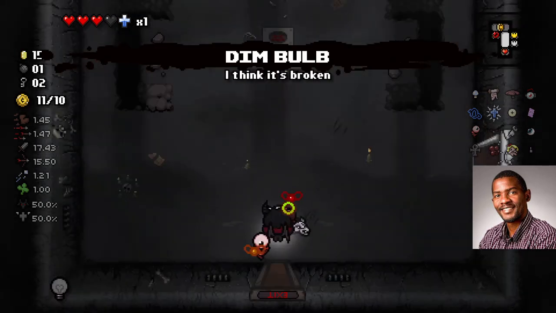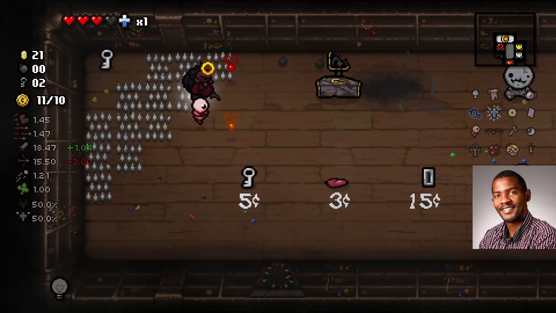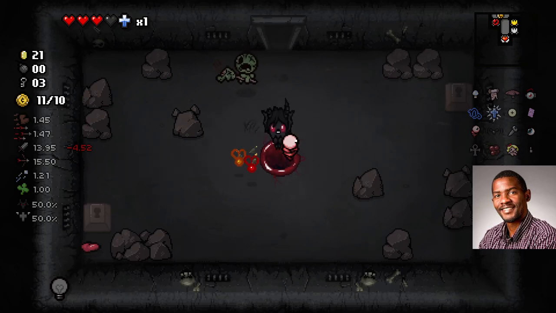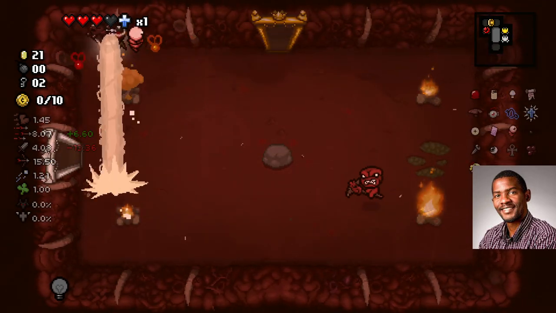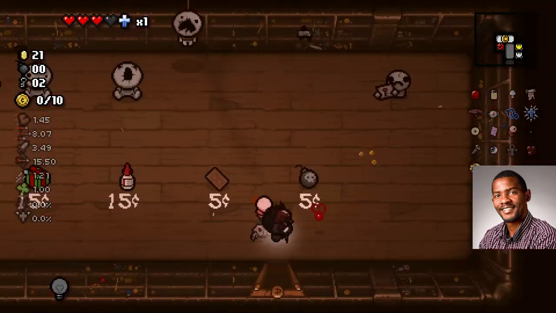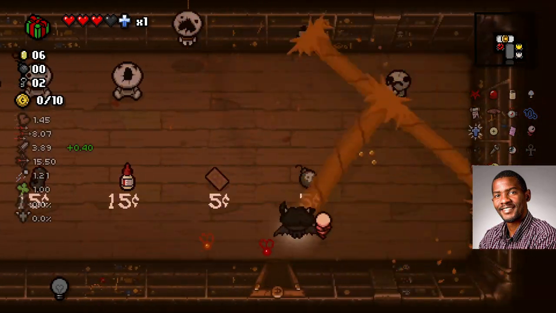This is a nice little run. Let me bump this. Let it go. Okay. Soy milk? Okay. This is very good. Okay, I'm pretty slow at turning. Mr. Gifts. Damage up? Pentagram? Oh my god.